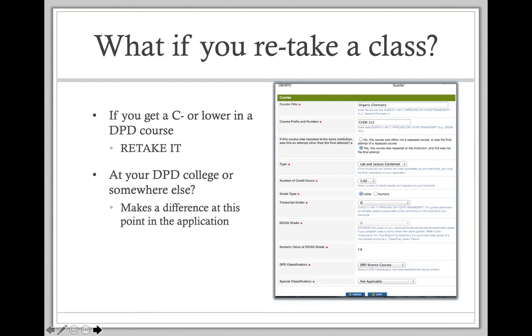So that's just a recommendation. Beyond that, if you're getting ready to submit your application in a couple of weeks and you haven't done that, then my best advice is, as you communicate with the programs that you're interested in, ask them if that's something that might make a difference in your consideration. Because realistically, if a program starts in the fall, it might be possible to retake a class this summer if that would make a difference to the program director. So put that in the hands of the program director. It shows them that you are really concerned and are open to the idea of retaking a course to improve your performance. And so when in doubt, ask about it. But the general advice I give to my students is to retake it.